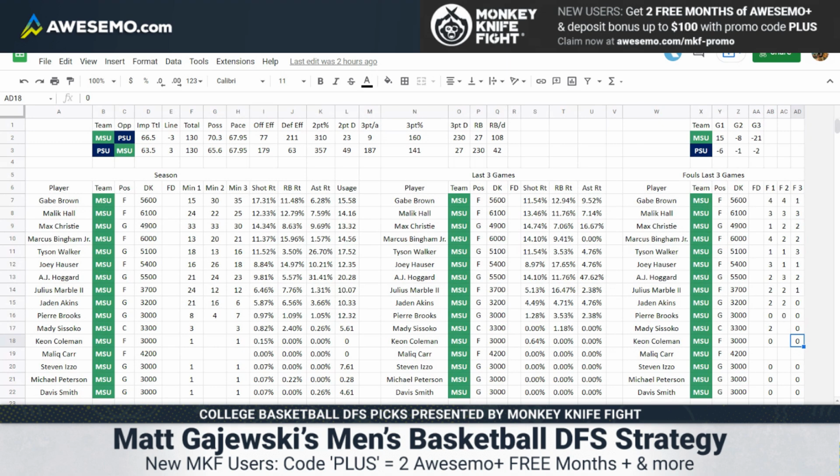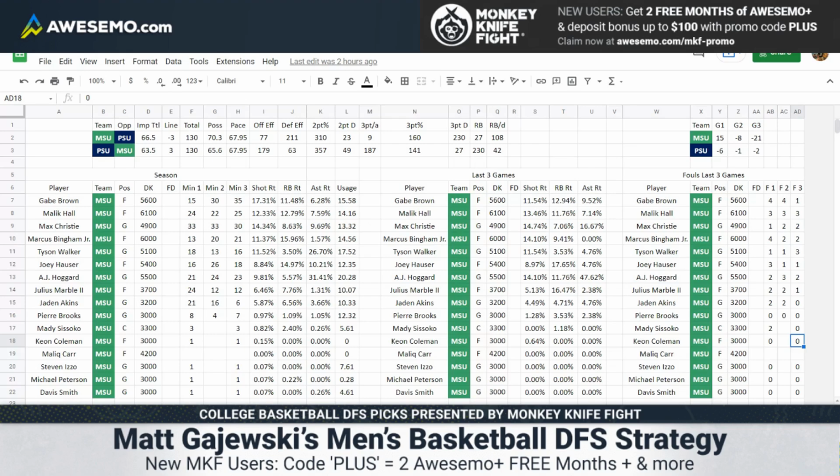And then for this G1, G2, G3, that's just the margin of victory or defeat in their last three games, which you can use to see against their minutes, against their fouls, how did these teams actually use these players in their rotations? This is one of the keys I like to use to get some context for these matchups. But we have a big slate today, so we'll dive right into it.